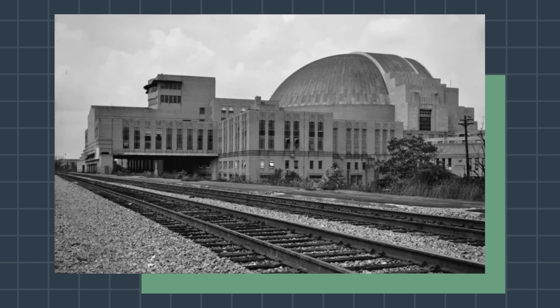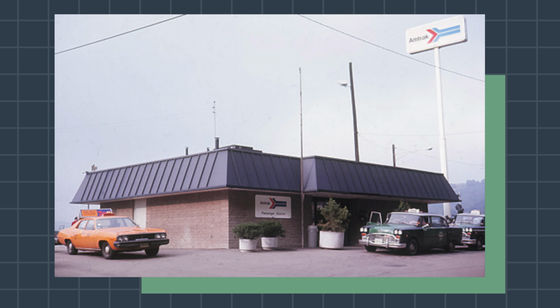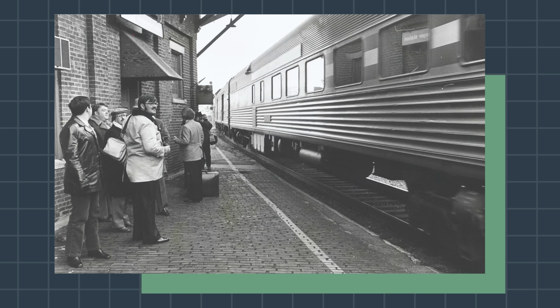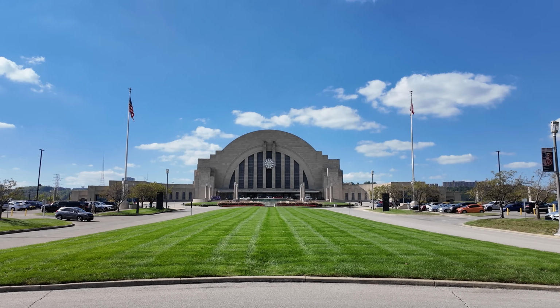And so, faced with rising maintenance costs and shrinking traffic, the terminal company began seeking alternate uses. In 1971, the newly formed Amtrak inherited Cincinnati's inner-city passenger service, but chose to abandon Union Terminal in October of the following year, moving service to a smaller station at River Road instead. The place was just too expensive for Amtrak to keep up with such little traffic. The last passenger train departed Cincinnati Union Terminal on October 28, 1972. Without its core rail business, the building's future looked bleak.